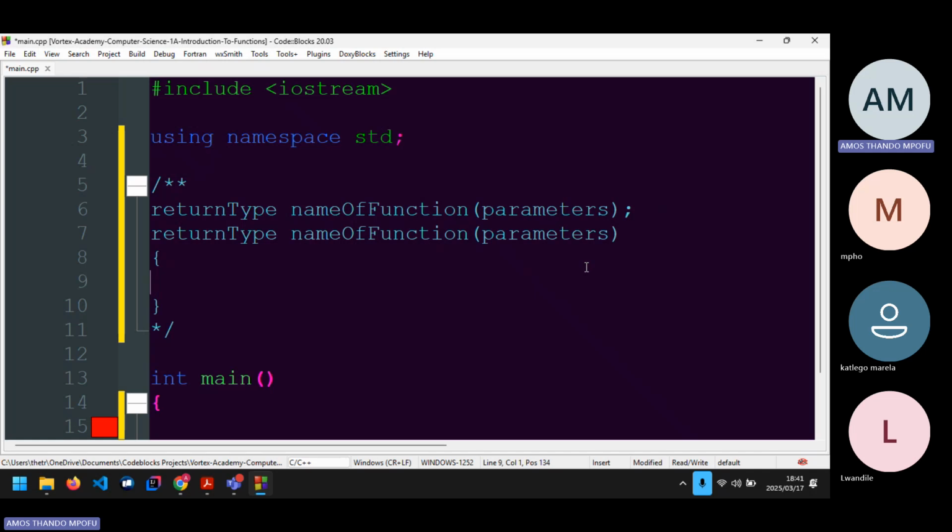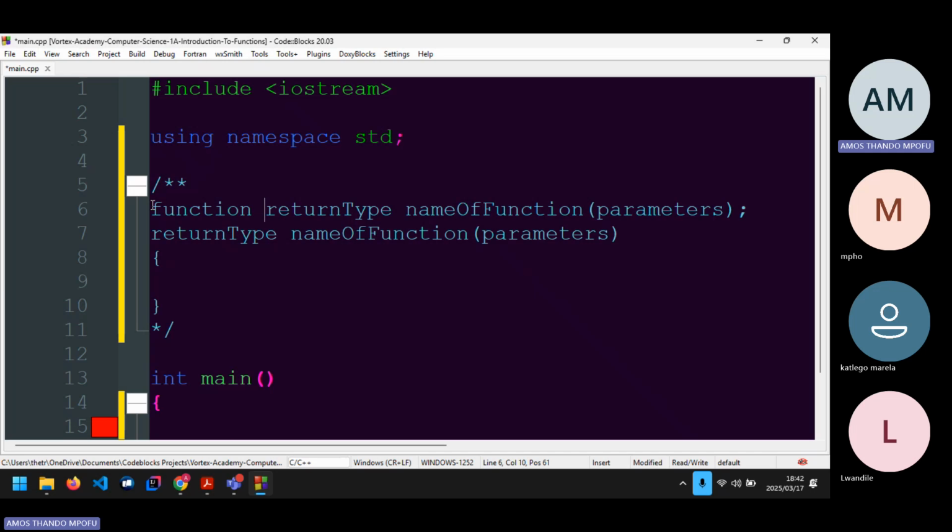Basically, you've implemented the function. This function prototype, this section, was simply stating the signature. That's how the function will look. That's all it was telling C++. It's like you're making a promise to C++: listen, C++, I'm going to create a function like this that gives you back a specific type, it's going to be called this, and it's going to have these parameters. So for now, don't worry about what it does. Just know this is how it is going to look. The way it looks, we call that the function prototype.